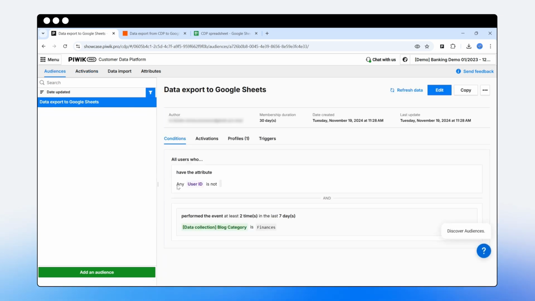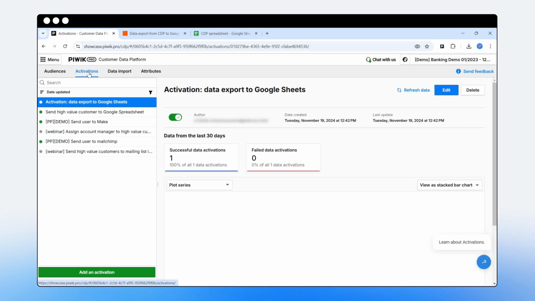So we've created the audience, which helps us identify whose data we want to send. And here we can be very specific, meaning we can define the number of events. This could be one event or multiple different events. We can specify attributes, so we can be very specific, or we can be less specific and say we could potentially just add any user ID is not empty, and that's it. So we can be quite broad in our condition. A lot of users' data would then be sent to the spreadsheet.